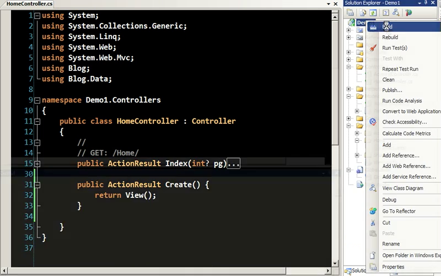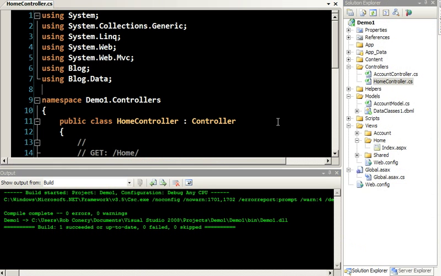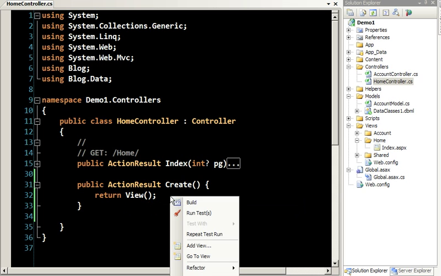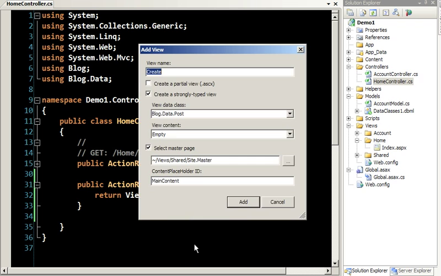All right, well, as astute watchers probably know already, hey, where's my view, man? I don't have a view yet. I can't really have this if I don't have an HTML. That is the whole point of the demo. So what I want to show you is thing one that you can do that'll speed you right along. And that is just to right click here and hit add view.